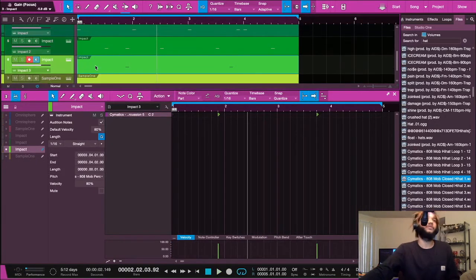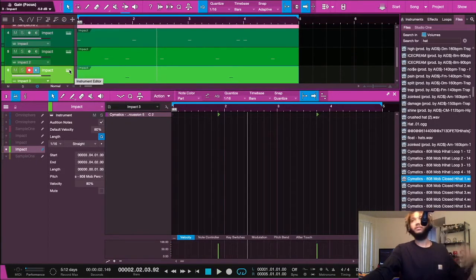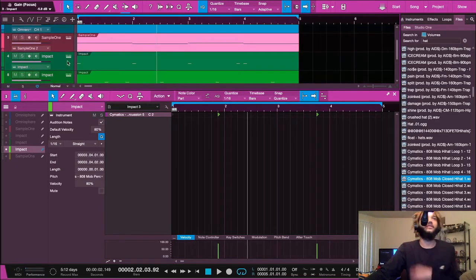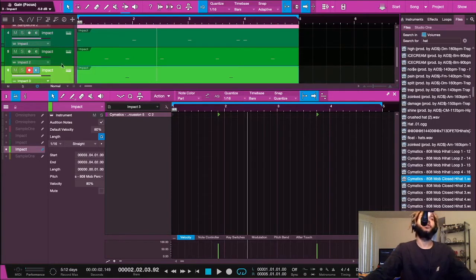All right, so with the drums, I always make them on separate tracks. If I'm clicking them in, I don't know, that's just the way I do it. And in Studio One, for all my drums, I'll just pull up an instance of Impact. But I'll play it for you.